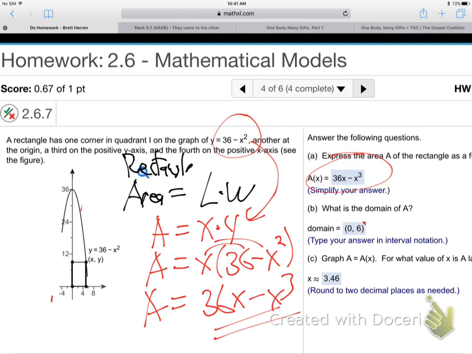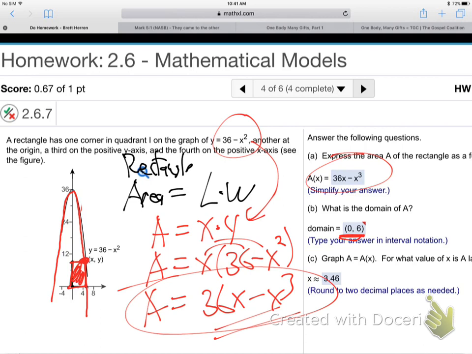This is an upside down U shape, isn't it? And we're saying we're going to stop at some x value and go straight down and make a rectangle. We want to know the area of that rectangle. Well, there's the formula for the area of the rectangle formed at any x value underneath that U shape. That's what that is. Okay, well then what's this domain question? I'm not going to ask you that on the test. I think it's a dumb question. It's real picky. Don't worry about it.